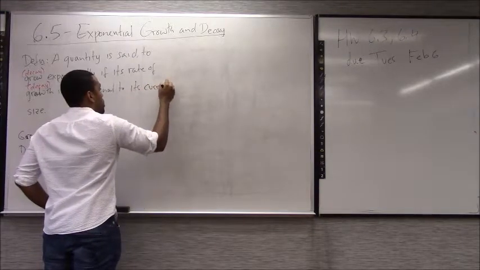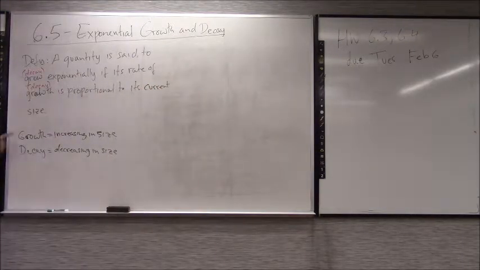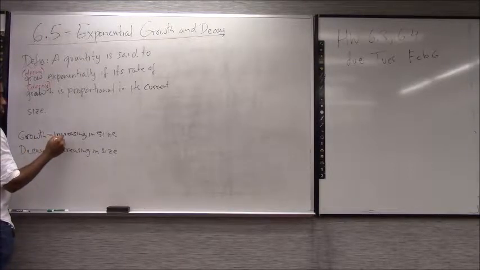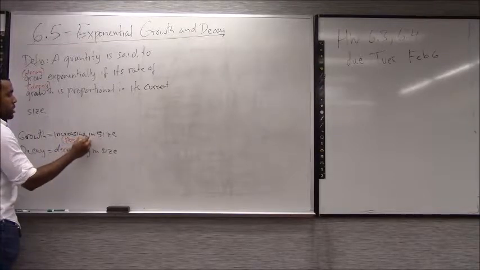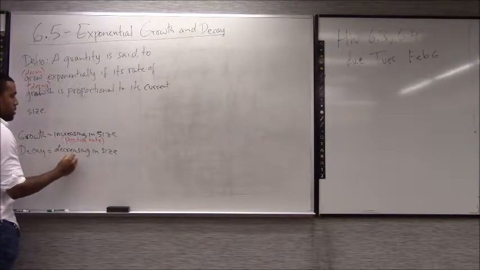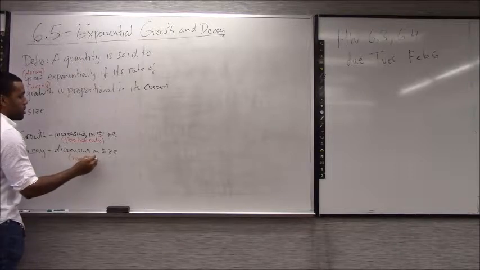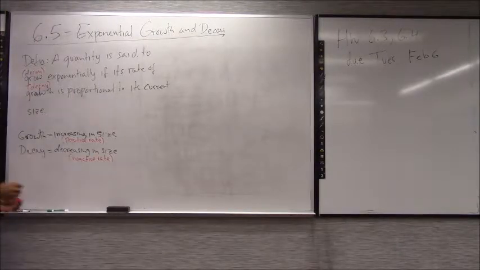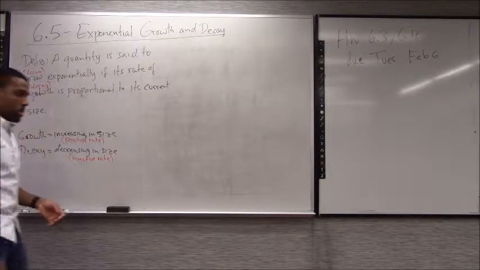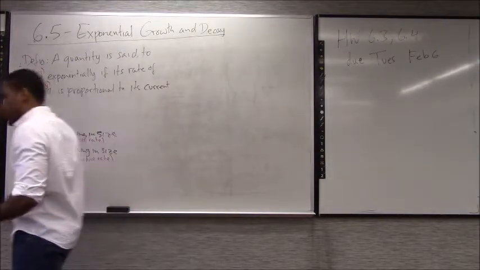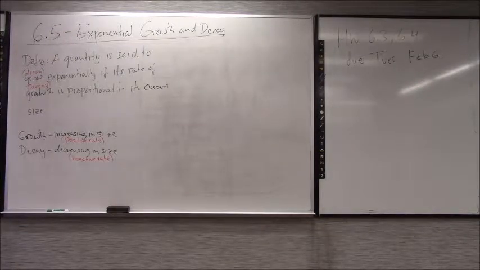Okay. Now, because growth means increase in size, if you're describing a rate of change, what sign do you expect it to have? Positive. So this means it will have a positive rate. This means it will have a negative rate. So those are two ideas. The formulas are going to be very similar, except when one has a positive rate, the other has a negative rate. So that's going to be important. So when you're reading a question, depending on what you're talking about, you would know to set up the equation that has a positive rate or a negative rate.